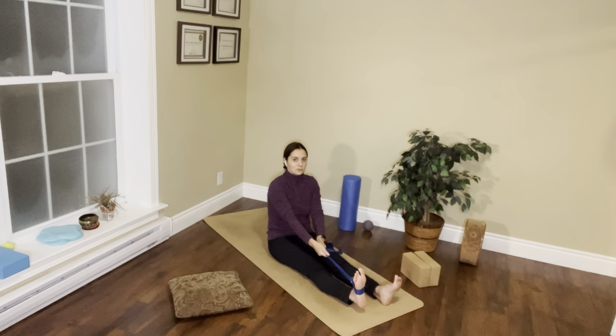This type of breath will really allow us to go deeper into the stretch and it will send the signal to our brain that our body is safe, and in turn our body will allow us to go deeper into the pose and will release the tension. So let's do a round of breath.